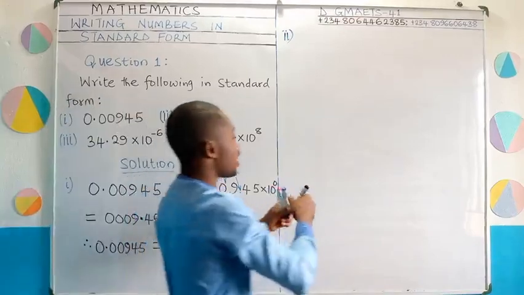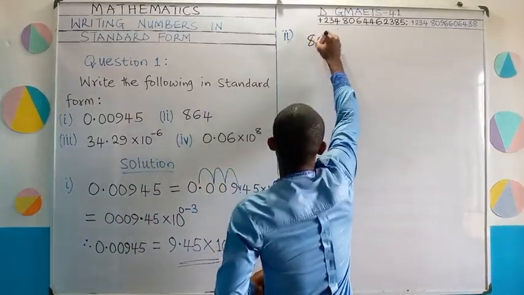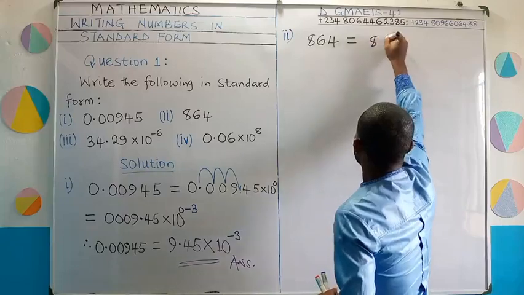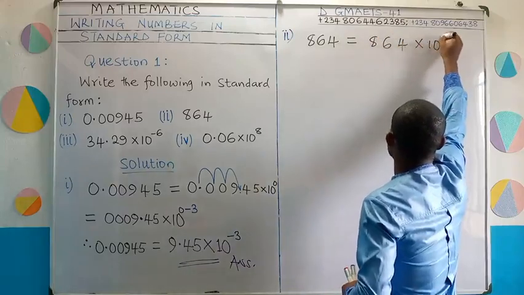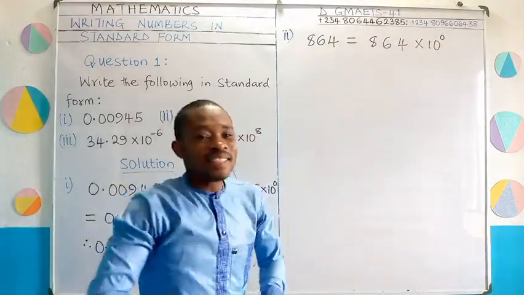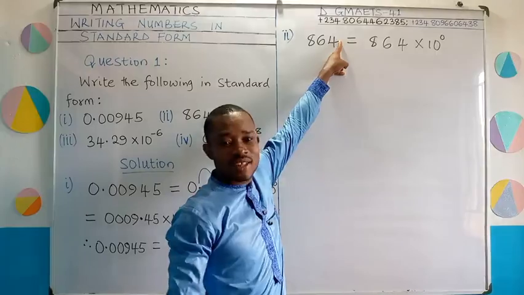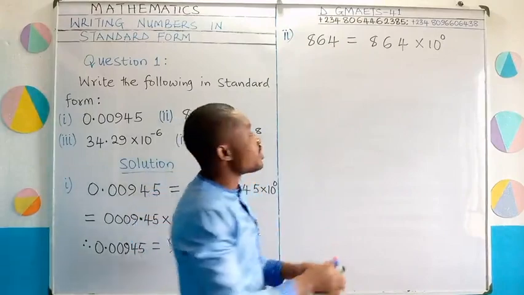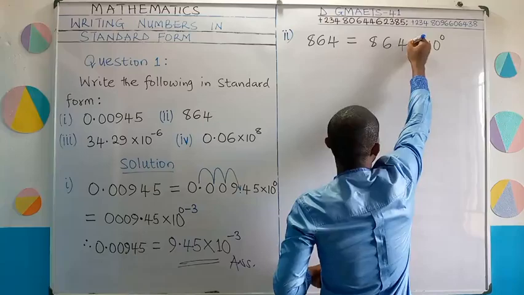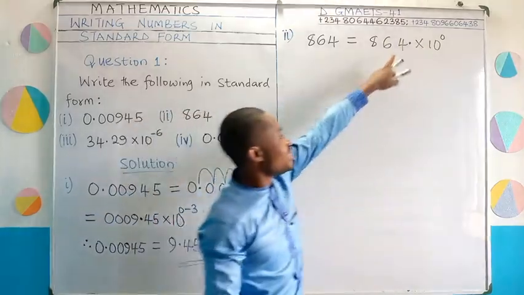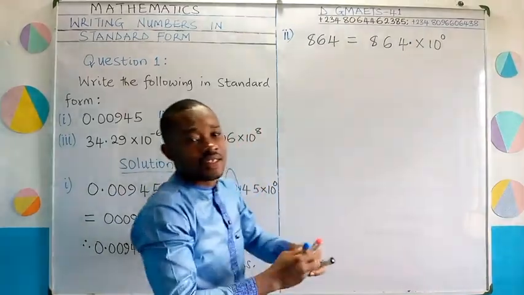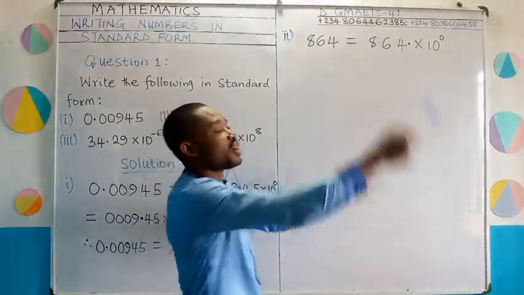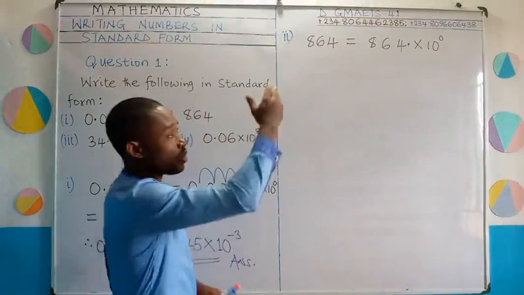Okay, so we have 864. Again, this number is standing alone, so I am going to write it as 864 times 10 to the power 0. Now, as this number is standing alone, it has a point just after its last digit. This is a whole number, there is no decimal point there. Therefore, remember that for any whole number standing alone, it has a decimal point just after its last digit. In this case, after 4, you have your invisible decimal point. You can write it as 0.0, the choice is yours, but it's a waste of time putting 0.0 there.